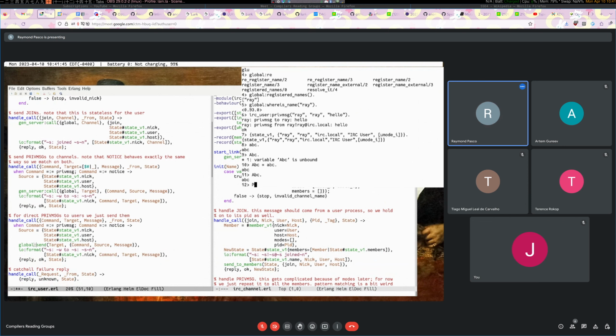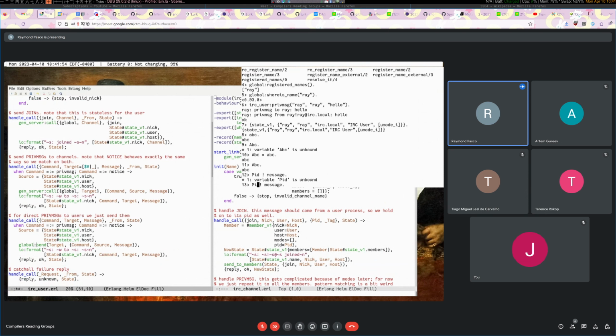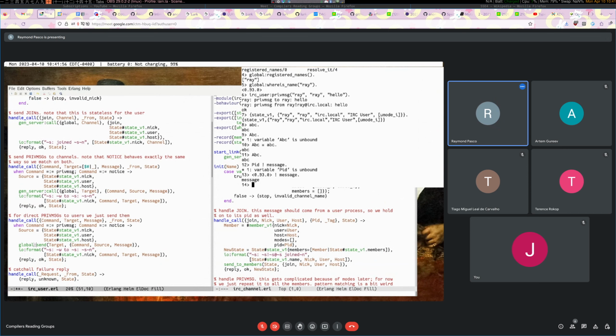So the syntax in Erlang is like this: I just sent the atom message as a message to this thing. It's an unknown message, so it doesn't actually handle it. But that's the syntax for sending to a PID. Global send just does that. It combines that with a lookup of the name. Right, so I have my target, which was also Ray, and then command, source, message. And so what that actually resulted in is handle call.